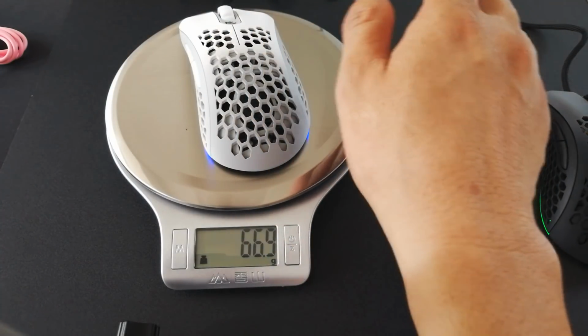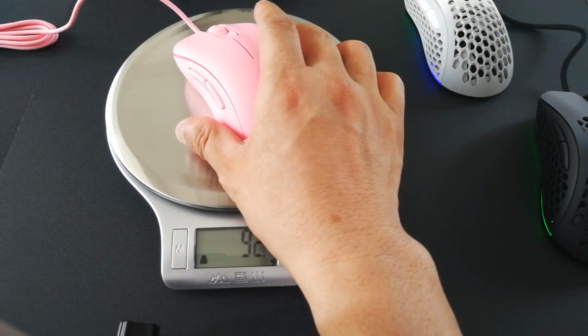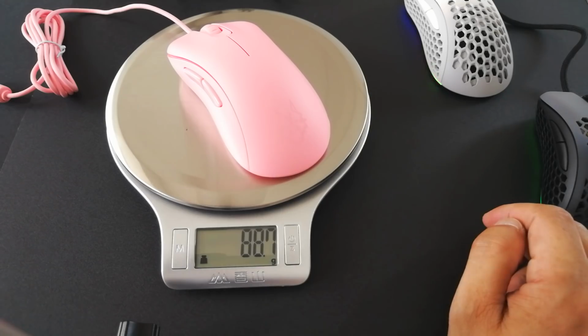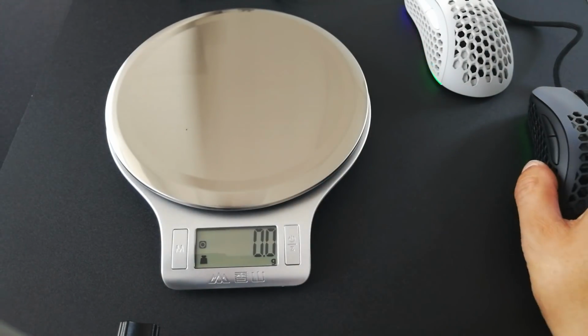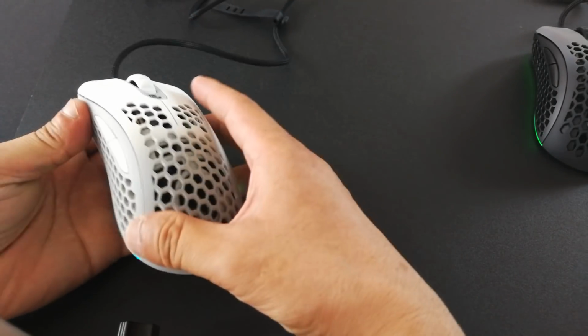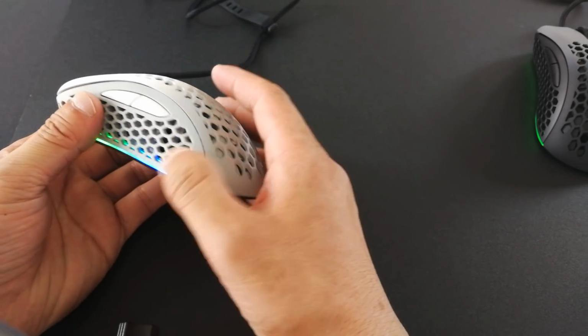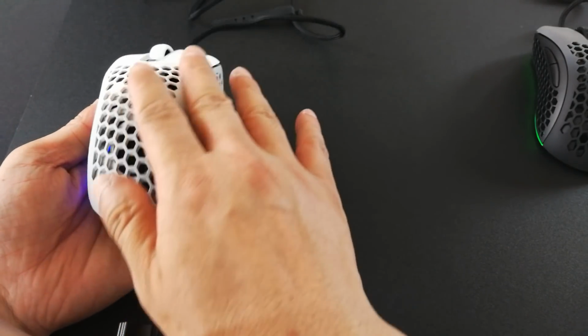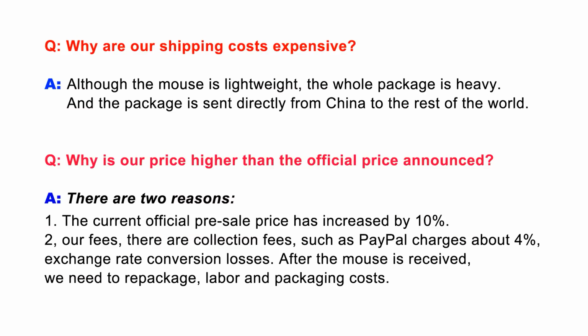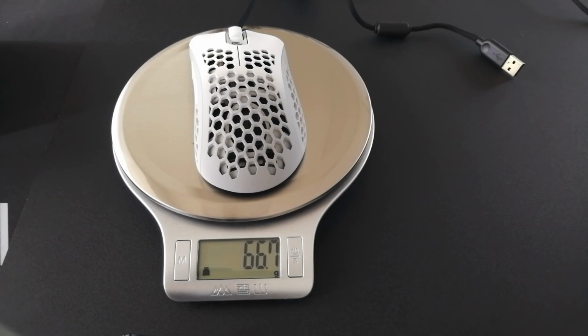Okay, taking. Oh, where is the, this one. Changing. Most of the surface has a matte treatment, so not polished, it's matte. Well, what do you know? The mouse is very lightweight.